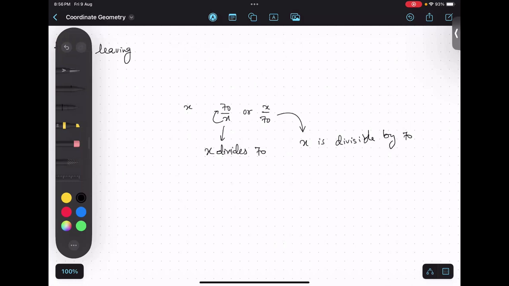Basically, in the first case, the number is below 70. The hint is that x should be smaller than 70. Then only it will be able to divide completely. Otherwise, it will go into decimal or an improper fraction that we are not talking about.